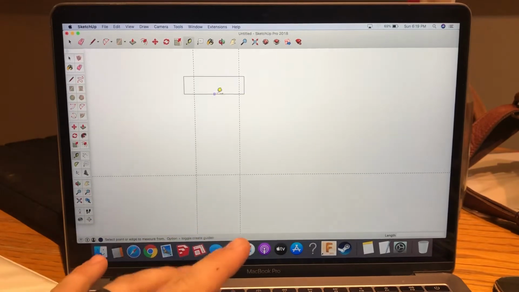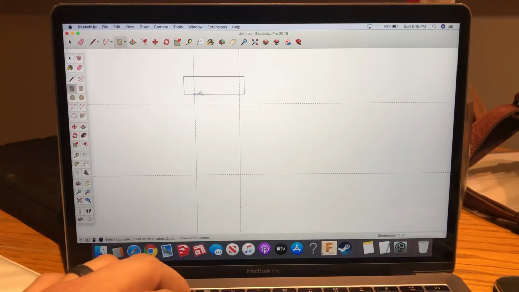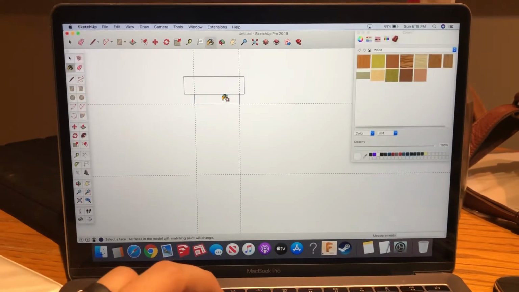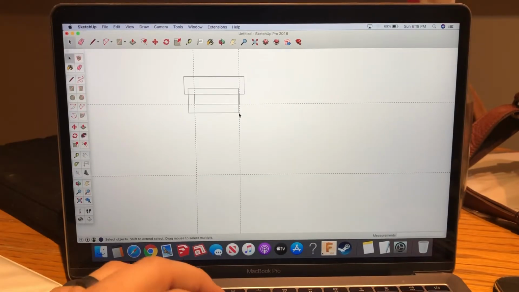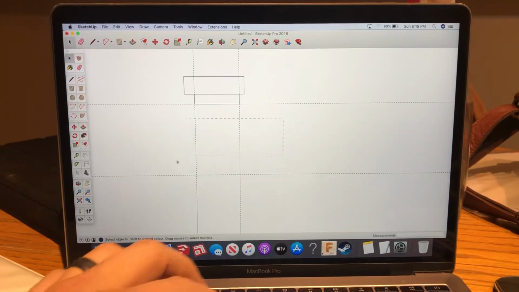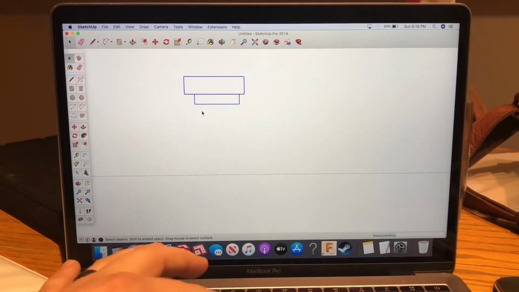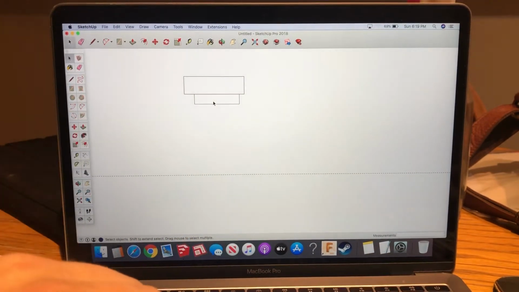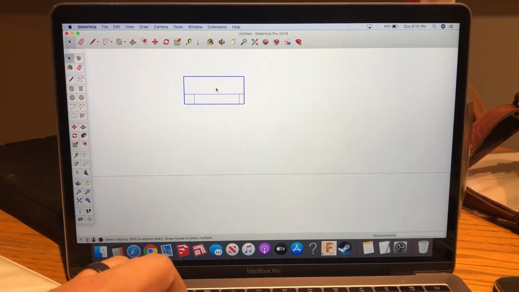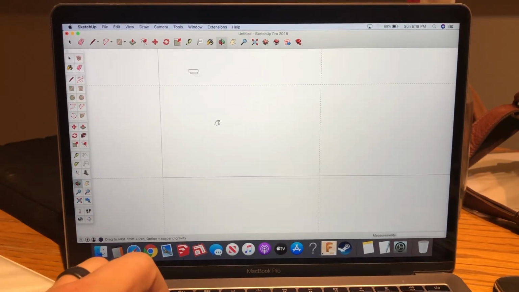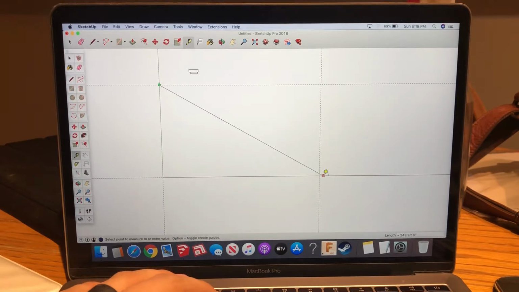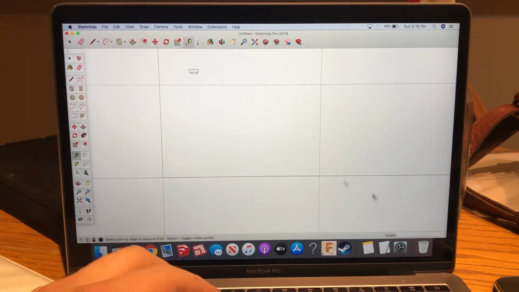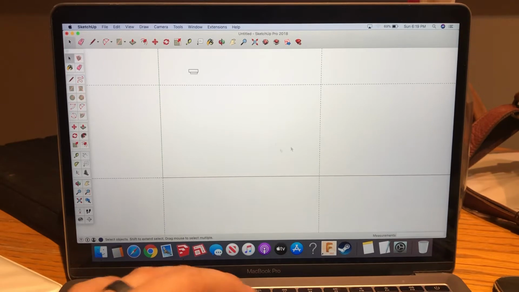Oops, that's not what I meant to do. There. I don't know why it always shows up gray. That's annoying. But now, bam, that is what the bottom section is, the tab bracket that we weld on, and that's our tread. So that's how we get our toe line and all that stuff. It's not as simple as drawing a line from here to here. That's not what our toe line is going to look like. There's a few things we have to do.